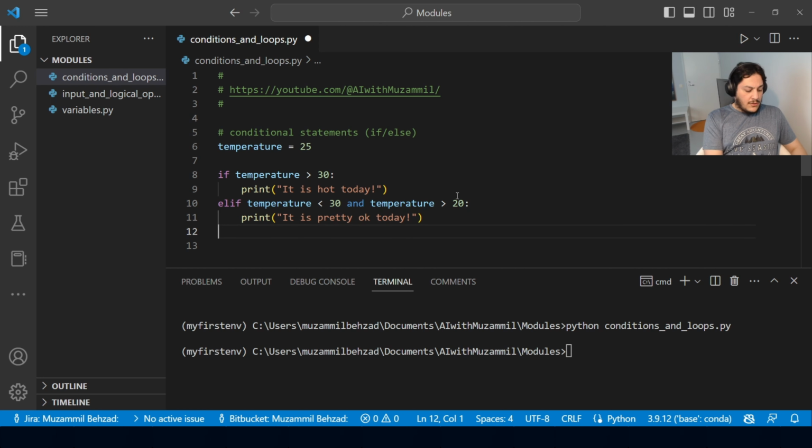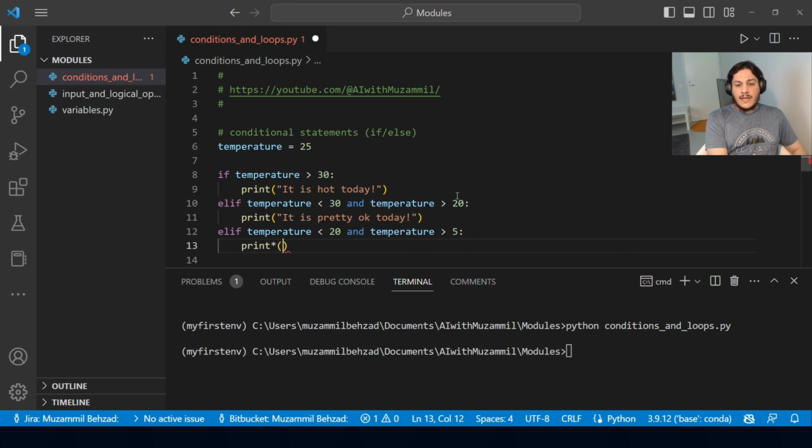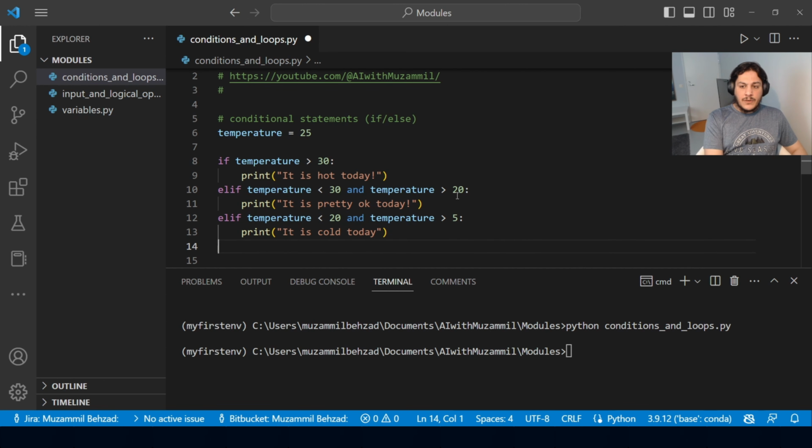And we can also write as elif temperature is less than, let's say 20, but it is greater than, let's say 5, and we can print it out again that it is cold today.